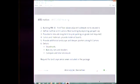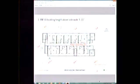I think the most important was to try to lower the CM building so that the first finished floor was no more than 6 feet above grade. We were asked to look at the parapet detail on the El Camino building. Even though not required, we were asked to see if we could relocate some of the bicycle long-term parking above grade. We were asked to enhance and bring a little bit better material board to you. We were asked to see if we could add a little bit more landscaping on El Camino and widen the planters a little bit. And then lastly, there was a request to see some of the details and to study those a little bit further. So we have done all of that, and I hope you like what you see.